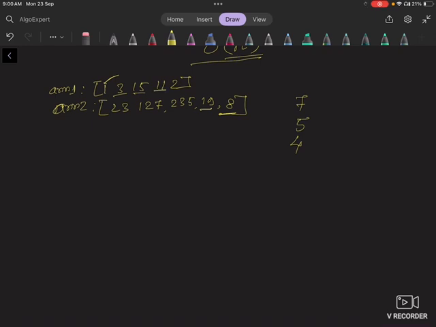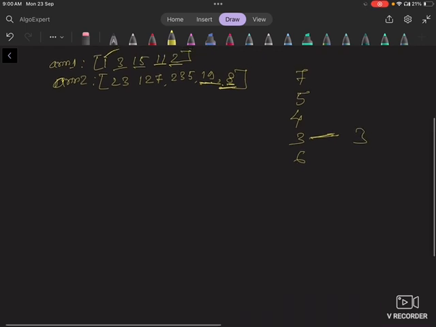If you take 11, the nearest number can be 8 as well as 19, but 11 minus 8 is 3, while 19 minus 11 is more than 3, so I'm not taking this. For 2 also, the nearest number is 8, but the difference is 6. So here you can see the smallest difference is basically 3.